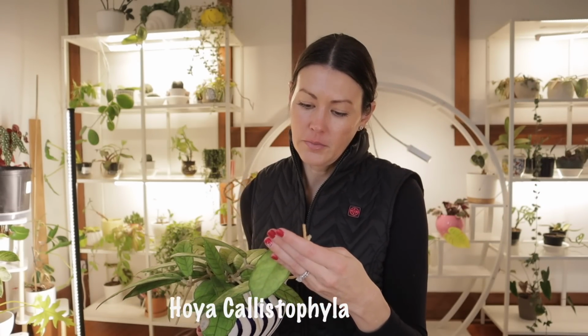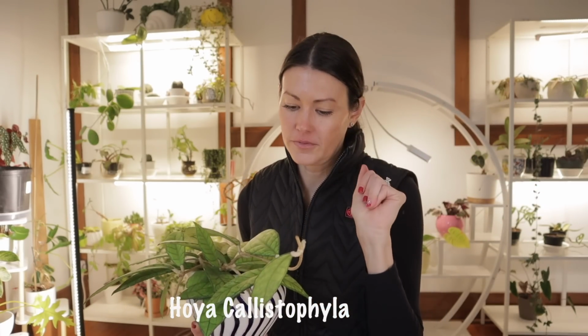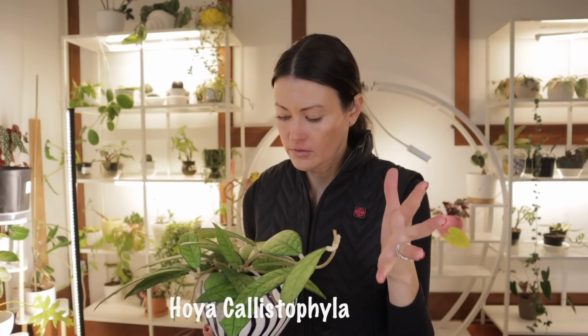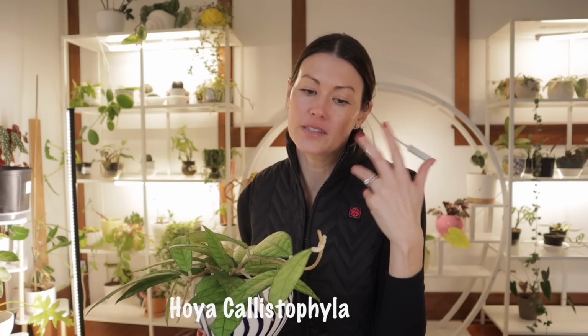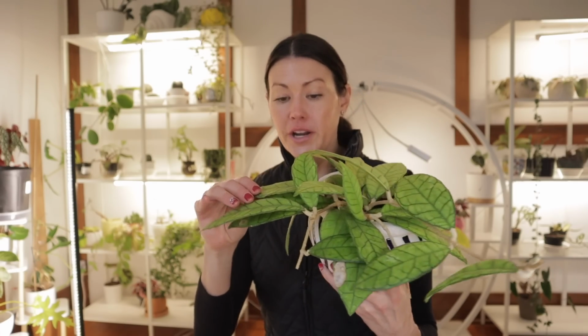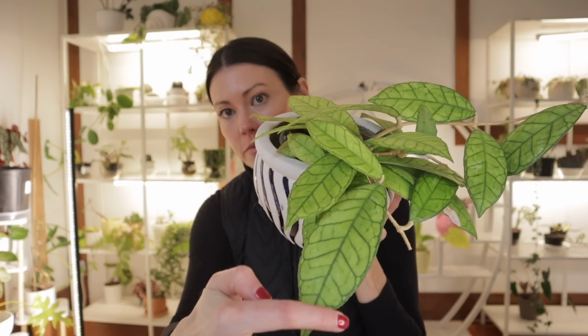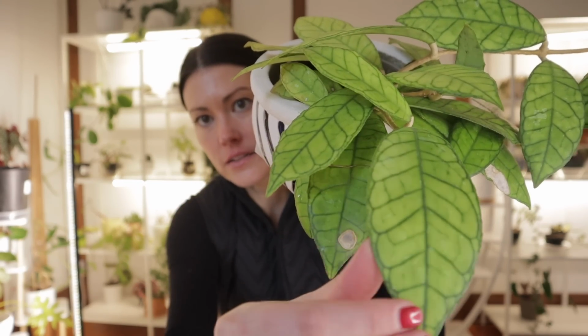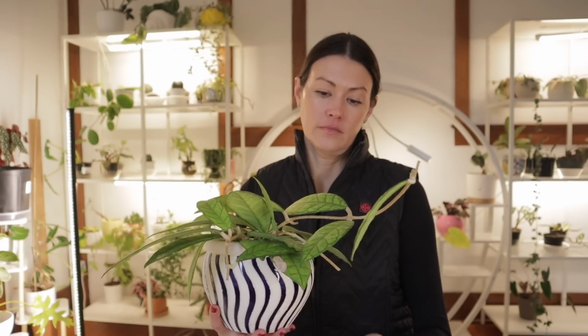There were so many mealybugs on the vines that it was putting out that I did kind of trim them back. But in the future I won't be doing that because that's where they put out their peduncles and their new leaves. But I also didn't want this Hoya to get absolutely massive in the old spot. But yeah, this plant is so beautiful. I love this Hoya. A great grower. Just look at those leaves. It has the coolest texture on the outside of the leaves. I mean, I just love it.